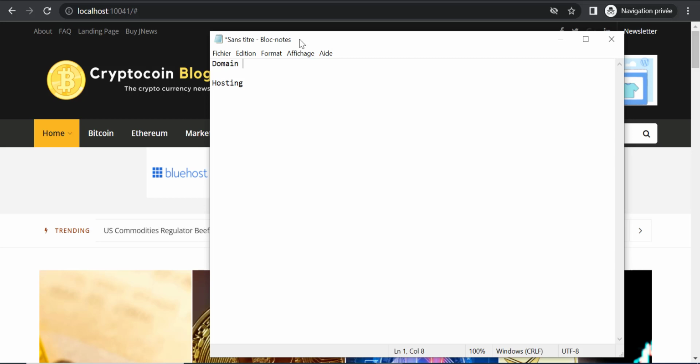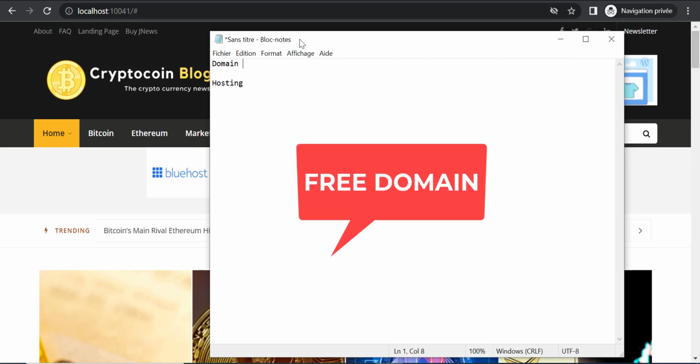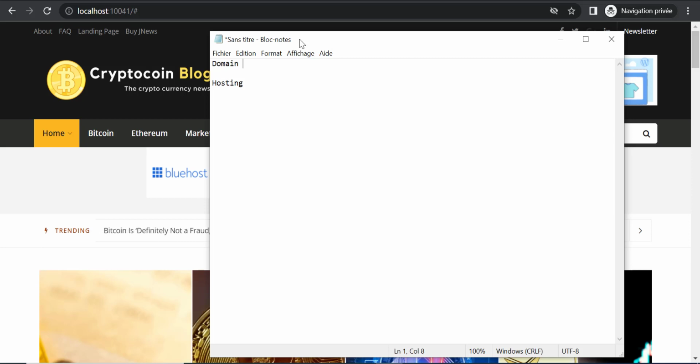Now, the second thing you need apart from a domain is hosting, right? Hosting is, of course, the most important because if you want people to access your website all around the world, then you need to host your website somewhere. There are a lot of companies out there, and the company that we're going to go for is Hostinger. The reason is that it offers a lot of things, which we're going to discuss earlier. Another thing is that it gives me access to a free domain. Plus, if you apply my coupon code, you'll get an extra 10% off on the hosting. So that's a deal there, right?